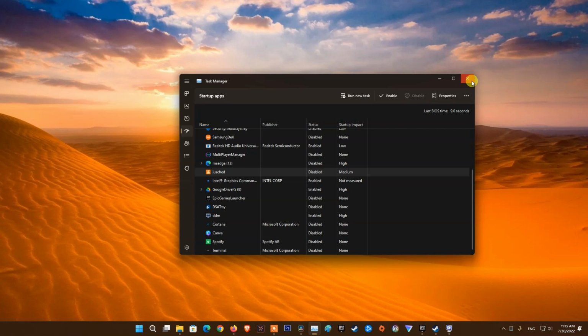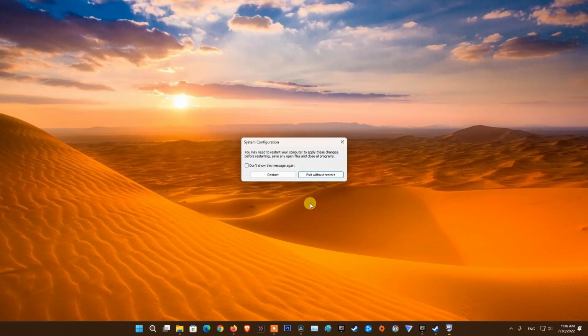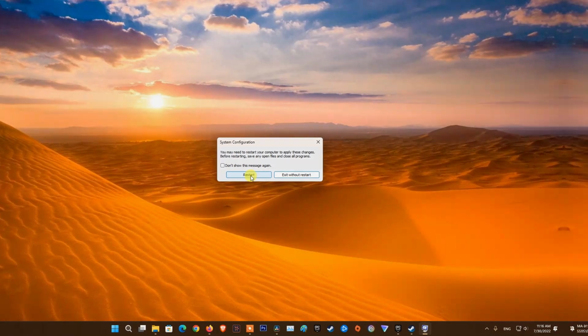Close down the Task Manager. Go to the Boot tab and tick the Safe Boot option. Restart your PC. If the problem goes away in Safe Boot, it means that a third-party application is causing the issue. To resolve this, you should enable each of the non-Microsoft services one by one to find the solution.